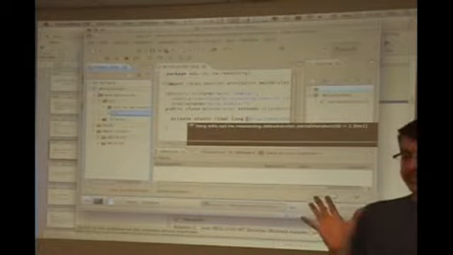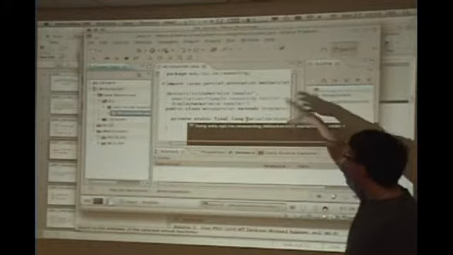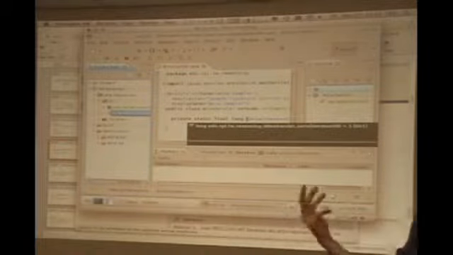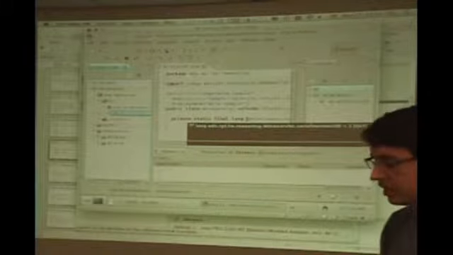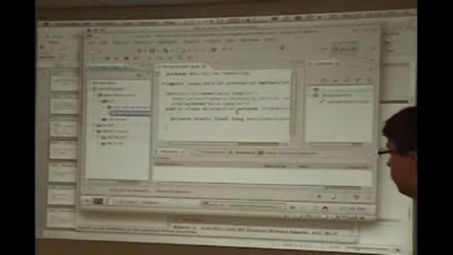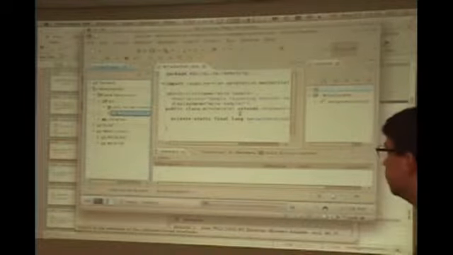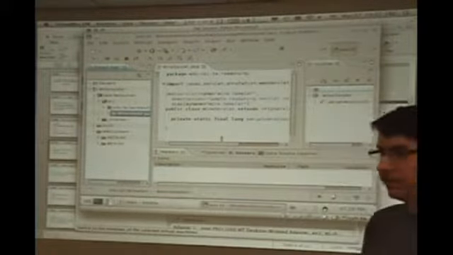For those of you who've done web servlets in the past, prior to 3.0, you're used to having to build a web.xml or having your compiler generate a web.xml for you. Here you can actually specify all of the contents of that XML file as annotations, and then the servlet container will read those in at runtime, and you can do this instead of using the XML deployer. Of course, that means you can only run it in servlet 3.0 containers. So you couldn't take this, for example, and run it in Tomcat 6 because it would fail. So this is our basic servlet, and we're going to come back to this in a few minutes.